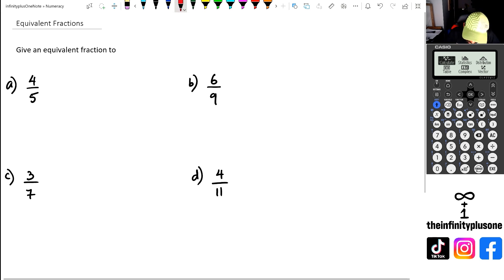So to do this, you can literally multiply the numerator and denominator by any number. But the key thing is the numbers have to be the same for them to be an equivalent fraction. So I'm going to multiply by five, just randomly. What I'm going to get here is in the numerator, 20, and in the denominator, 25.